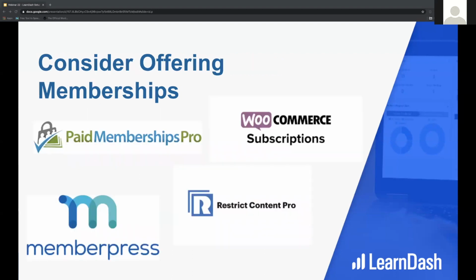Memberships. I think we offer support for at least 5 or 6 different membership plugins that we actually write the integration for, and I believe there's at least 4 or 5 others that the membership plugin writes the support for. We do have old webinars on Paid Memberships Pro, WooCommerce Subscriptions, and MemberPress, I believe. All three are good options.